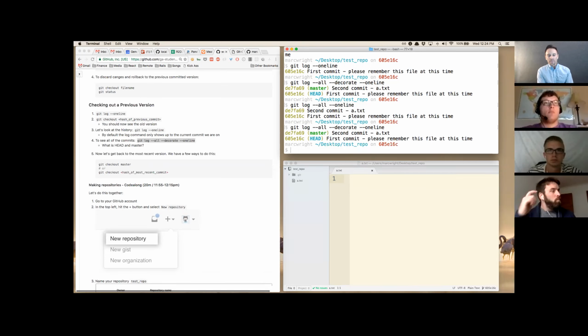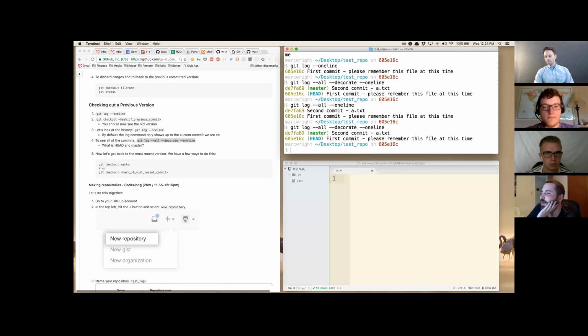Most of the time, head and master are going to be the same because, for the most part, we're going to be working on the master branch and generally we're going to be at the head, in the most current version of our code. That may change a little bit, as we'll see later, if we're creating branches and doing some more complex things.